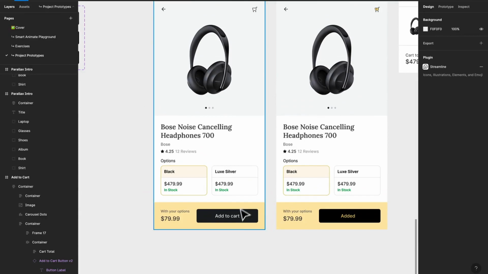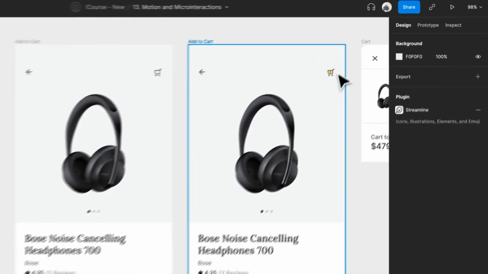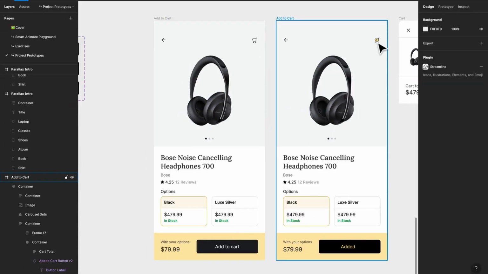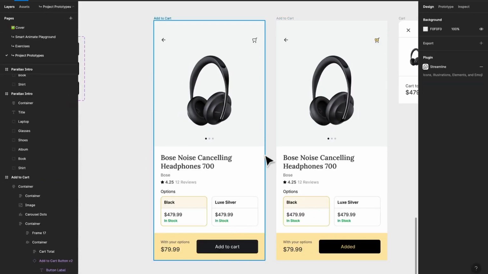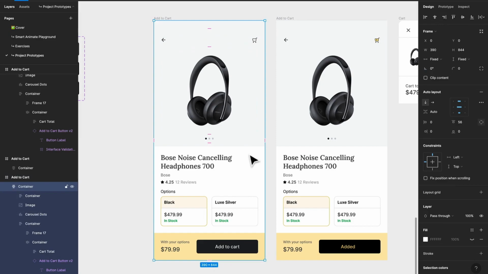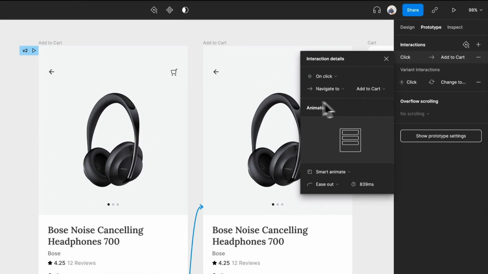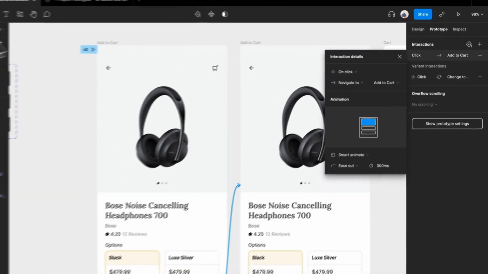So yeah, we can have it play there, but I also want to have a little trigger here saying that, hey, when I click this, this automatically gets updated. Let's go to our prototype tab and we click this button. So on click, just going to make sure that it's on smart animate, and we can just do 300 milliseconds.